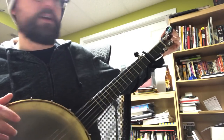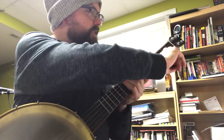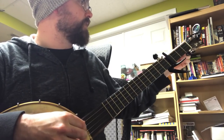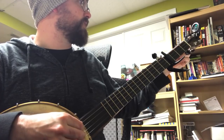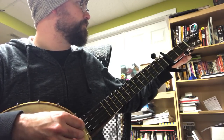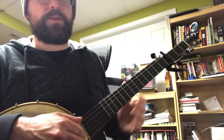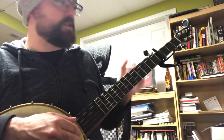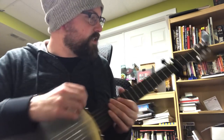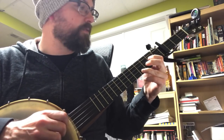When you use a capo, don't trust that the strings are gonna sound good — you're gonna want to retune a little bit because the strings get stretched out as they push down on those frets. There's nothing wrong with using an electric tuner, because there's no such thing as cheating if your goal is to get right to start singing.